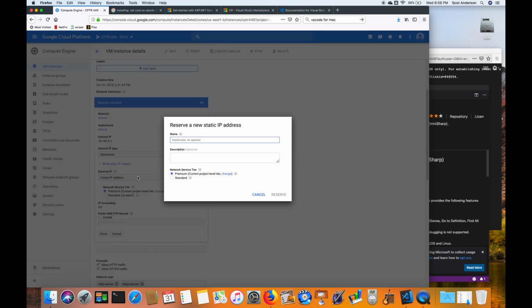So again, I'm just going to name this the same thing I have. Description, this is static IP for CPTR 446 2018 project.